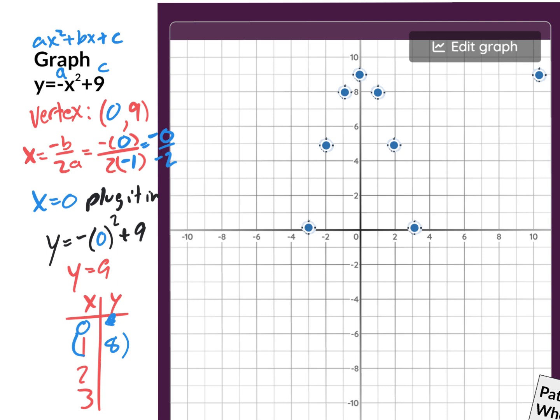So again, I do not recommend doing an input-output table, an XY table, because it's a waste of time. It's a lot easier to just count with the pattern 1, 1, 2, 4, 3, 9. And the assignment for today has all of these parabolas with the a value of 1 or -1. So that means you're going to be able to use the pattern 1, 1, 2, 4, 3, 9 on all of them. Okay, let's do another.